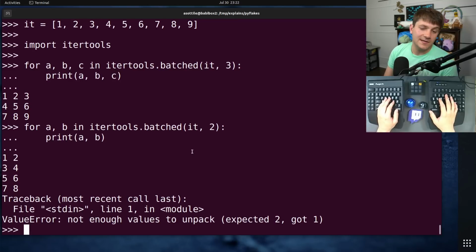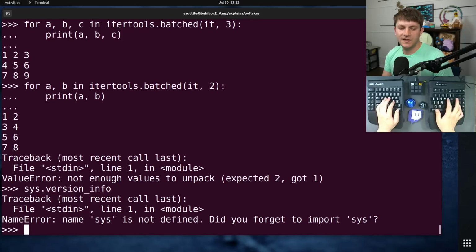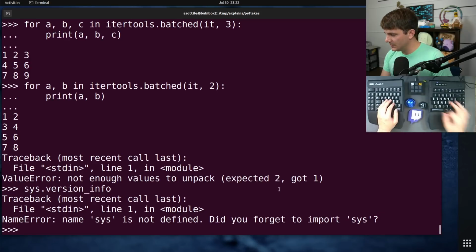The last one I have on my notes is some improvements to error messages, and this has been happening for basically every Python version for a while. Pablo's been really involved with this, making error messages better. Basically, I have four things written down here. The first is if you access a standard lib module that's not imported, it will recommend you import it, which is kind of cool.